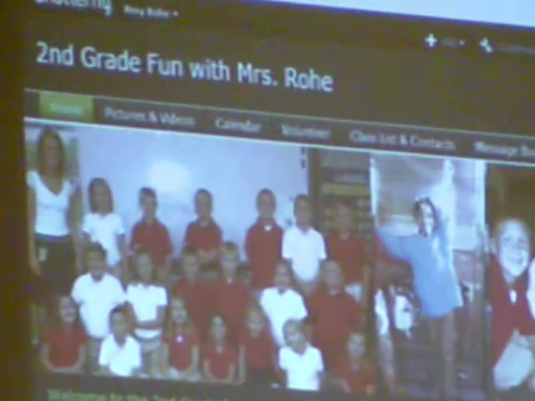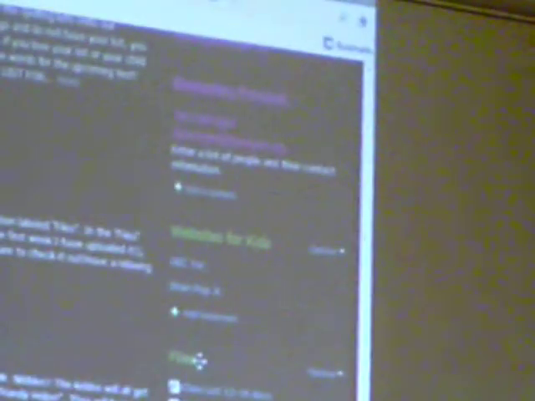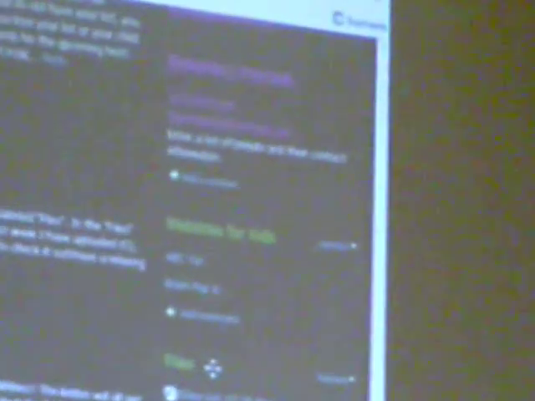Also on the home screen, I have websites that we use if you want them to use them at home. Files, you can add anything that, like, if you wanted to do your homework, you could put your homework on there. I don't know. I just did the basics. I'm going to put my newsletters over here as one of them. Class list, classroom schedule, anything that you want them to see. And also you could put them in PDF, obviously, instead of Word.